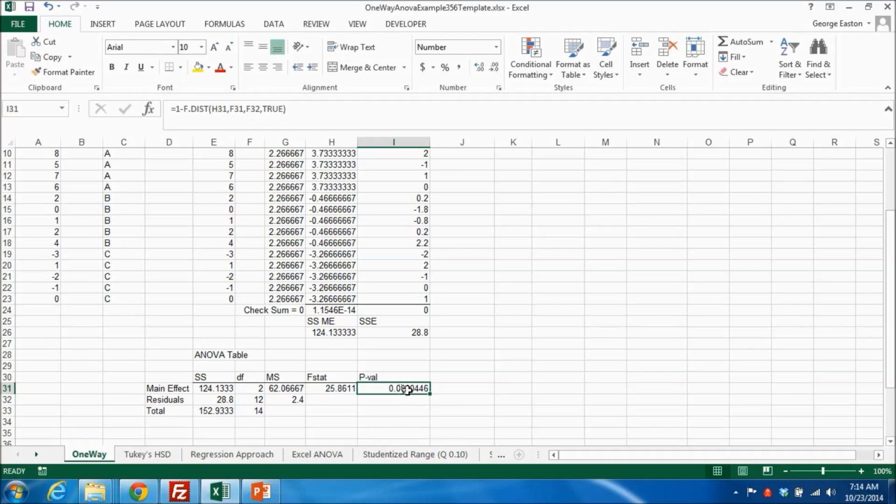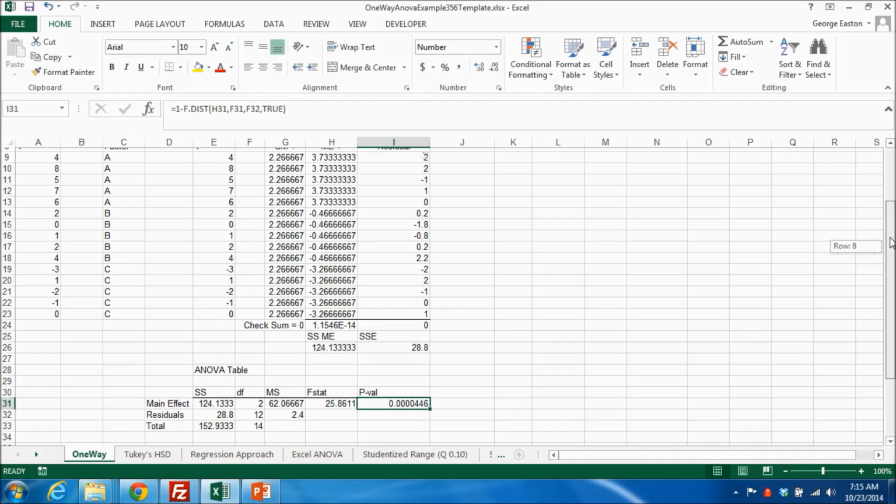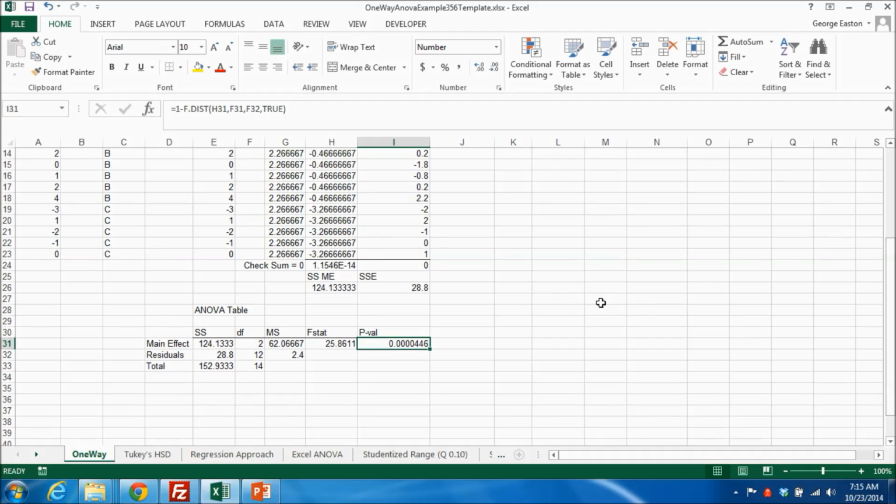And I should remind you that the way to interpret a p-value is you compare it to the significance level that you want for the test, and if the p-value is smaller than that, then the statistical test is indicating significance. So what we can see here is that the main effect of the machine type is highly significant, and this procedure and ANOVA table has shown that there is a highly significant difference between the machine types.